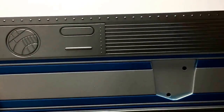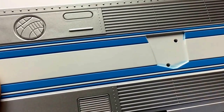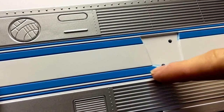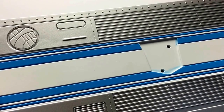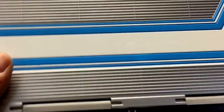Let's flip it over here and look at some of the detail that's on the side. So look at all these rivets up here at the top. A beautiful paint on here, metallic. And then I really like how this blue here is corrugated. It's actually got some depth to it. So it's not just a sticker. You can also see that we've got some discoloration here, unfortunately. But again, that'll be covered up by the Autobot logo that was not included, but we'll have to pick one up on eBay. So keep going down here, and again, that quality doesn't stop.